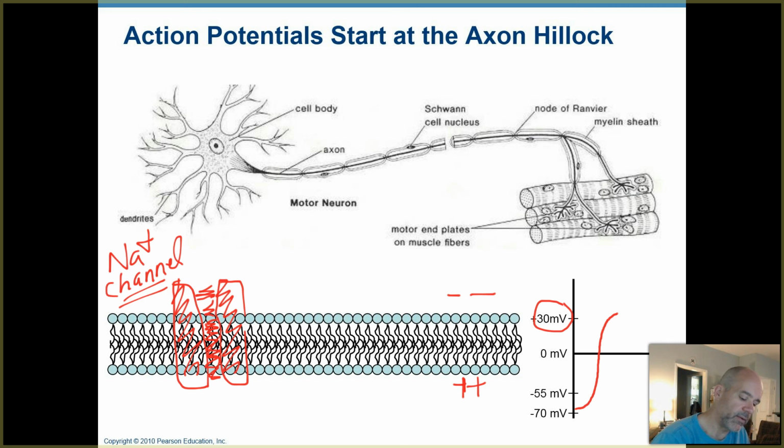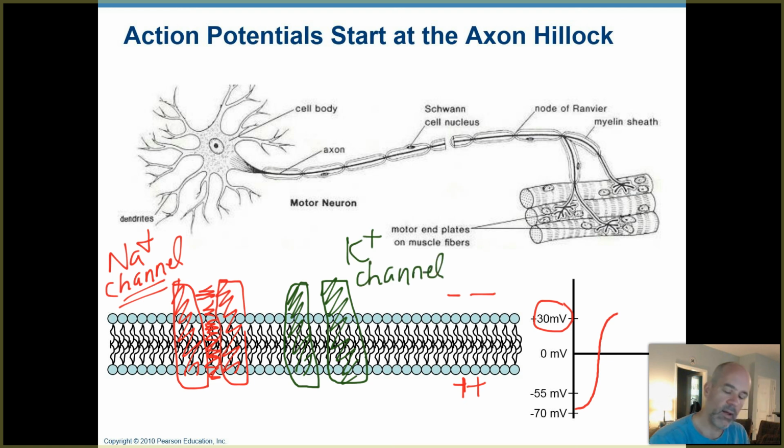Okay, so also in the membrane here, what we have are voltage-gated potassium channels. I'll draw one of those in green. Okay, that's going to be a potassium channel, and it's voltage gated. And what happens is they open up. Guess what? When you hit plus 30, these potassium channels open up, and you've got more potassium ions inside the cell versus outside. So which way are they going to flow? They're going to flow out. They're going to head outside from the ICF to the ECF.